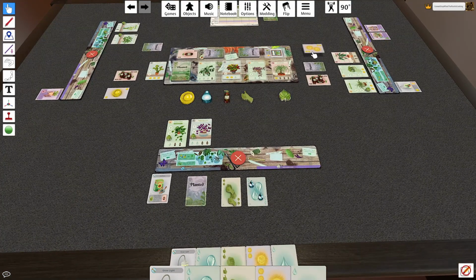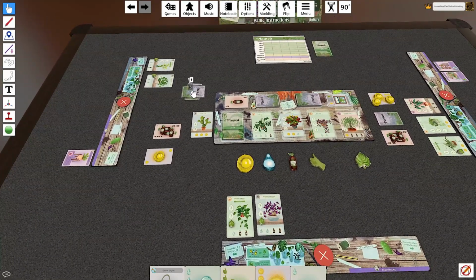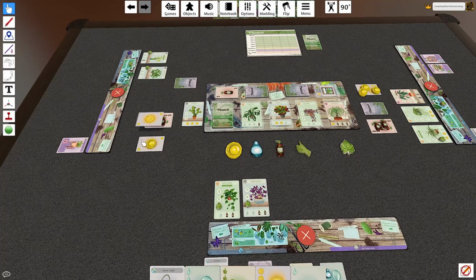So what are you taking, sir? Double sun. Finally, a smart idea. I like that idea. That's a good idea. And because you have your grow light, you get a third sun. That's so good for you. Like, wow, good play, Mr. Random. What's it, this freaking sun?